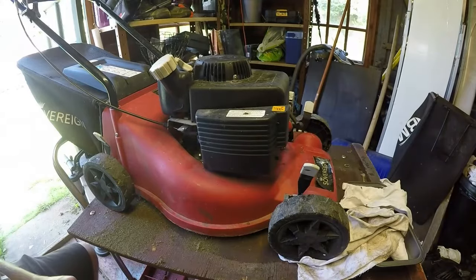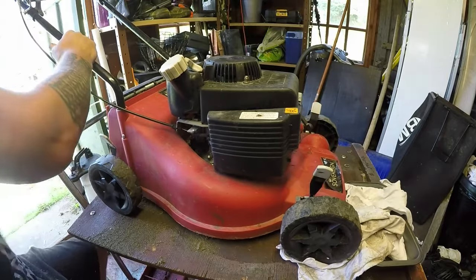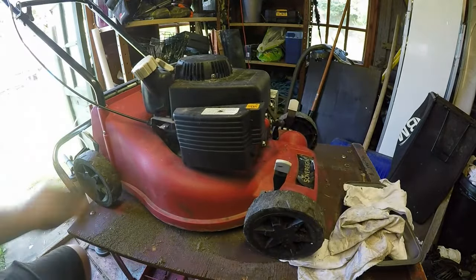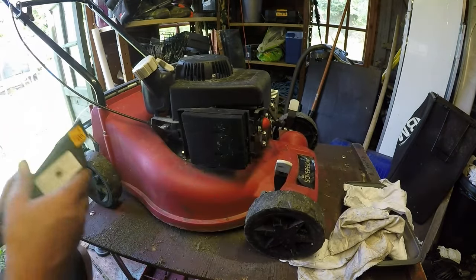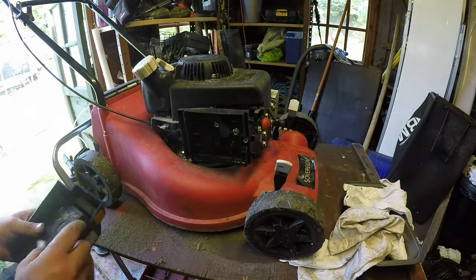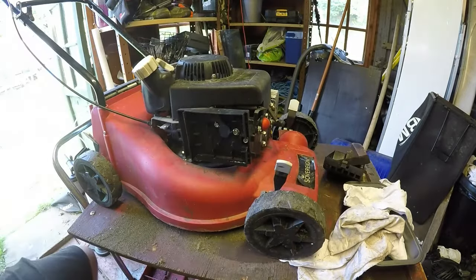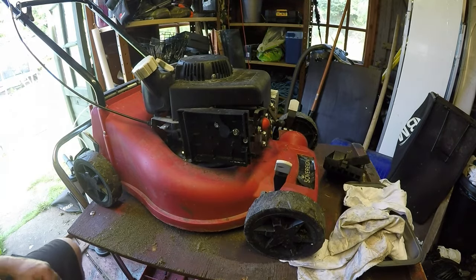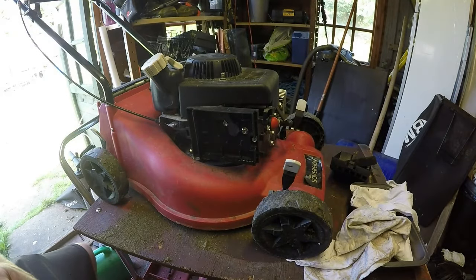Okay, back indoors now. Let's take the grass box off. So there's grass in the grass box, so it was running relatively recently, but it's not running now. It's got an air filter on it, that's always a positive sign. It smells old, it smells of rancid fuel. Let me grab my DeWalt and we'll take this carburetor off. Right, what we got there is a 12mm. I want a 10.